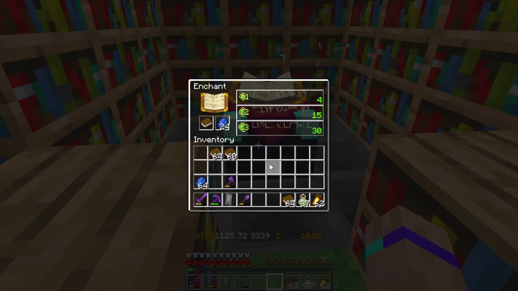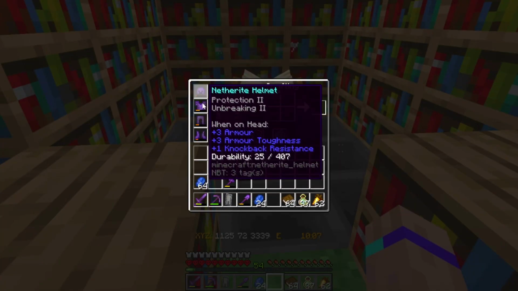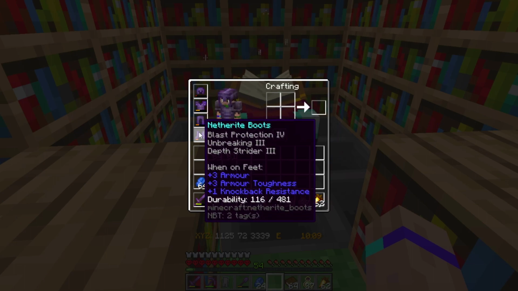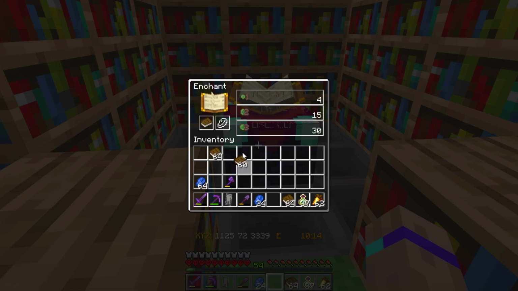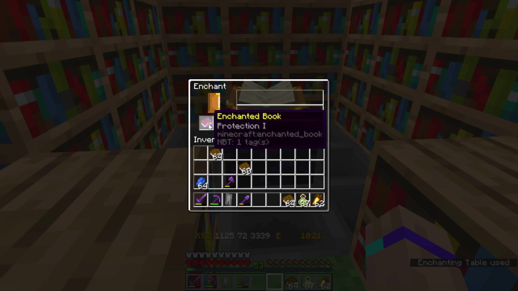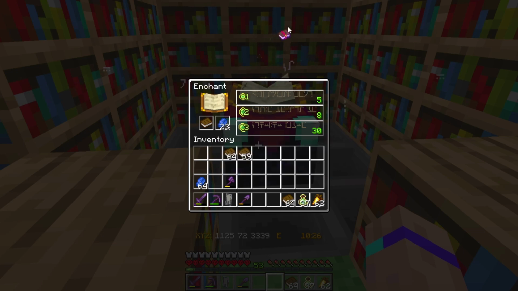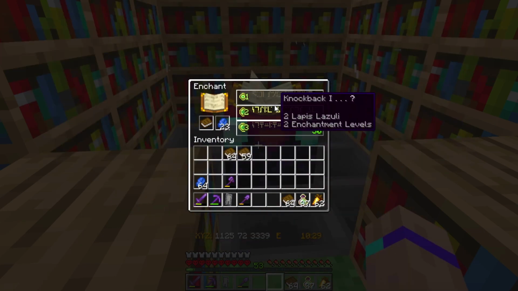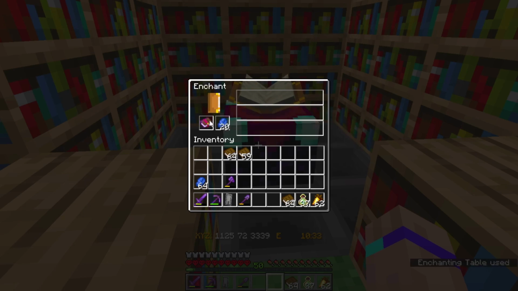Silk Touch I think I've already got. Just trying to think, what more enchantments do I need on these? Thorns would be useful, damage anything trying to hurt me. Mending definitely will be helpful. But some enchantments you can't get from the table. Protection: add 1+1 you get 2, add 2+2 you get 3, 3+3 is 4.